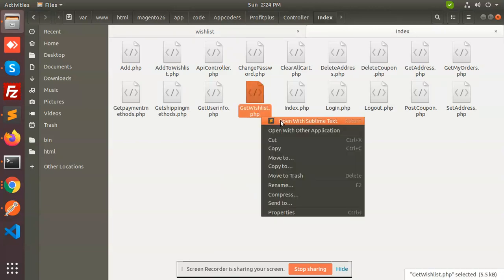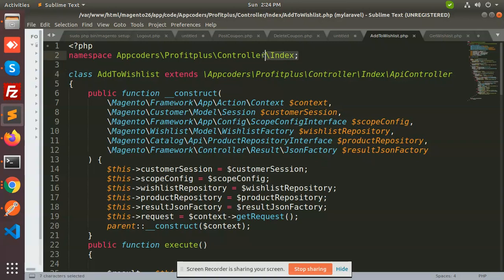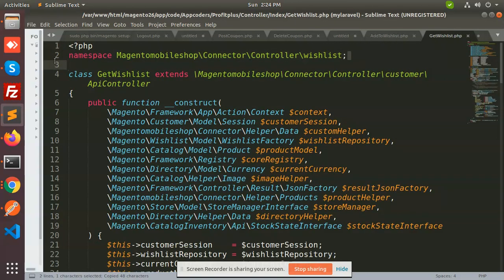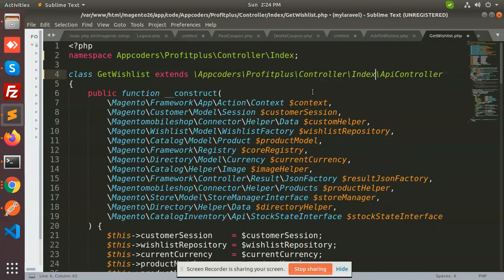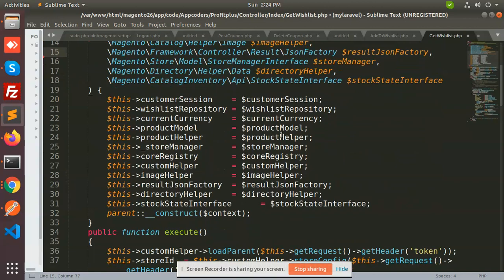So this is the get wishlist API. I'm just doing the same flow that we have done. This namespace. Okay, so remove the... where is the wishlist API?